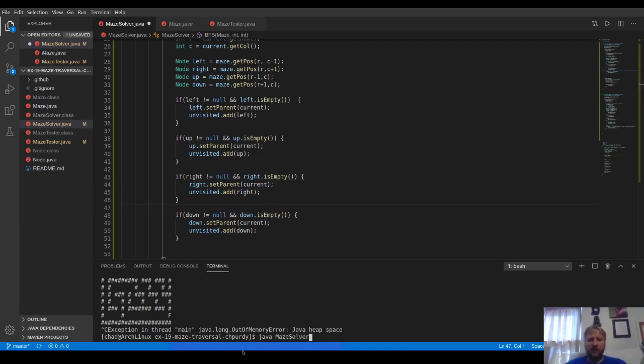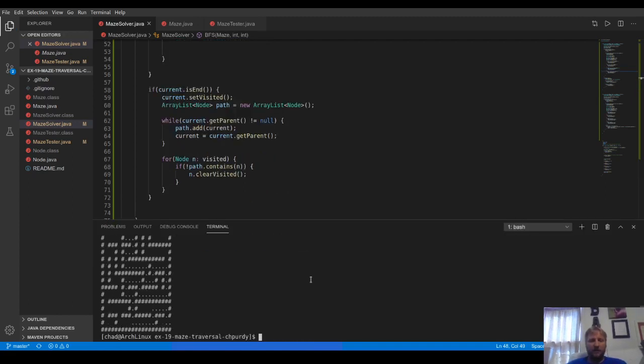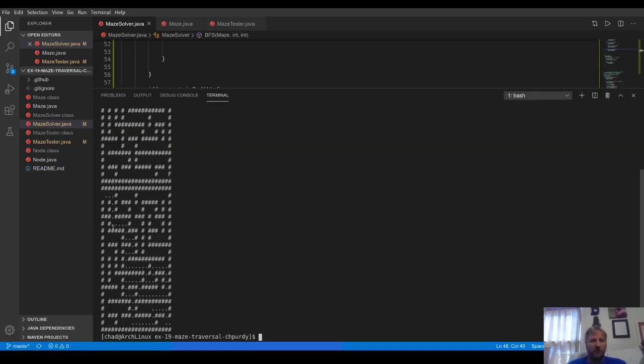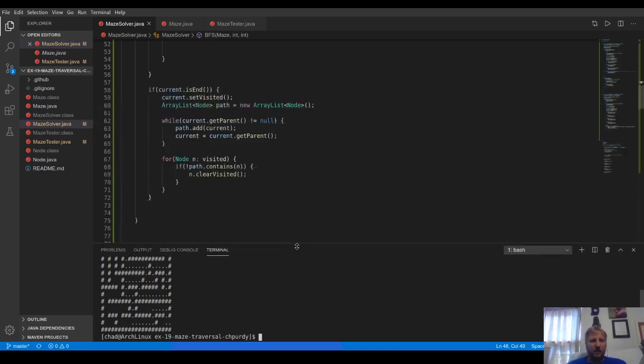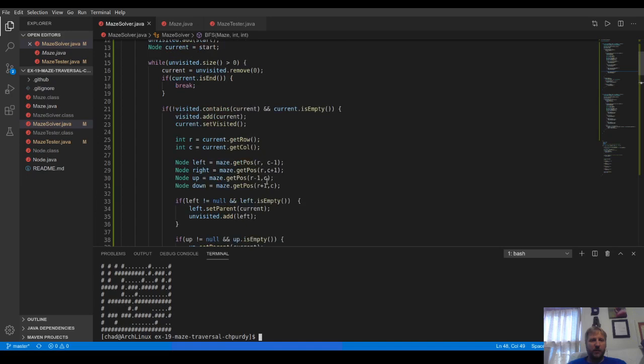So let's just see if that accidentally fixes something. And we run. We can see that we now have a solution. Now it is leaving off that first node. So current is no longer setting visited on the very first node, so we need to make sure that happens.